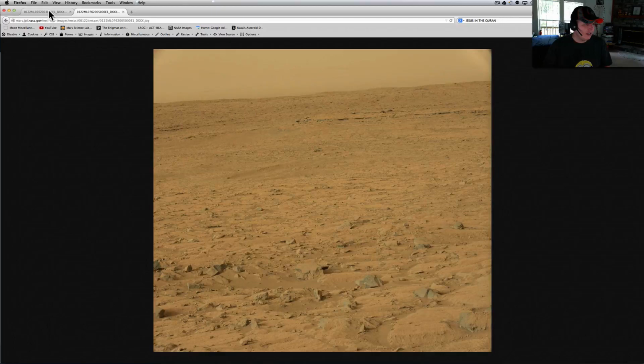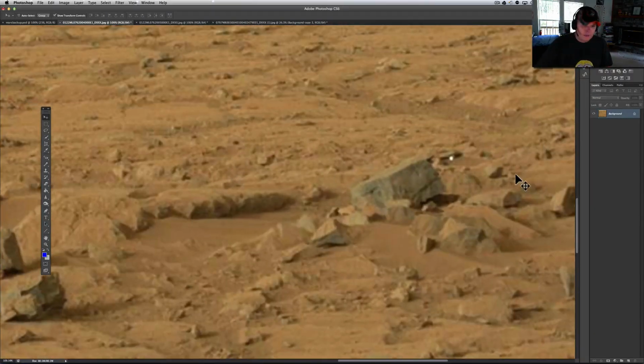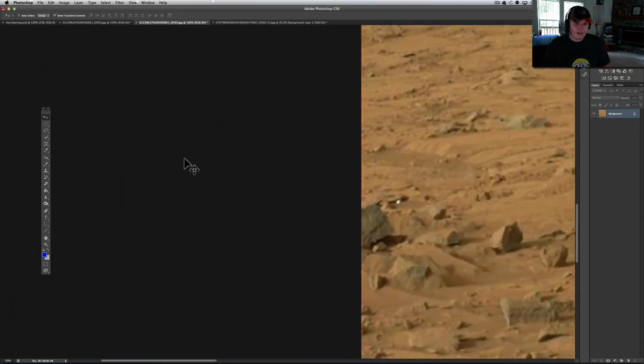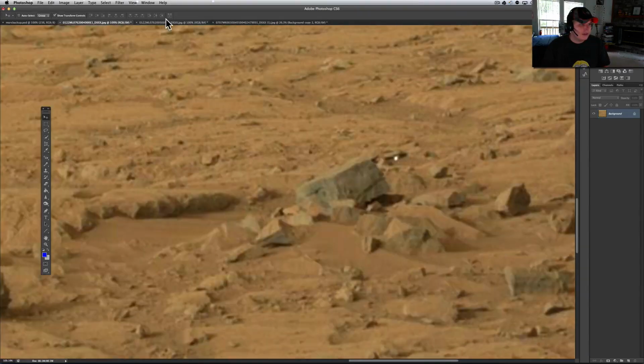The flash is still there, at least the bright light here. If this wasn't lit up all the time, you would think it wouldn't show up in the next one. And here it is again on this side, right here. Same rock, same piece, same side. You're going to see this down here. Let me flip right back to it.